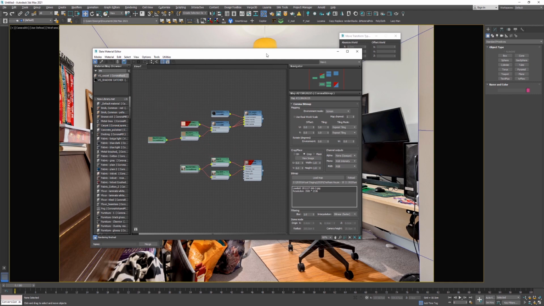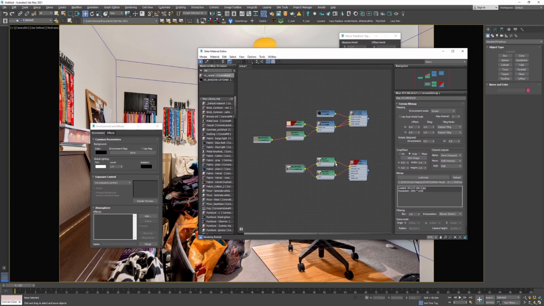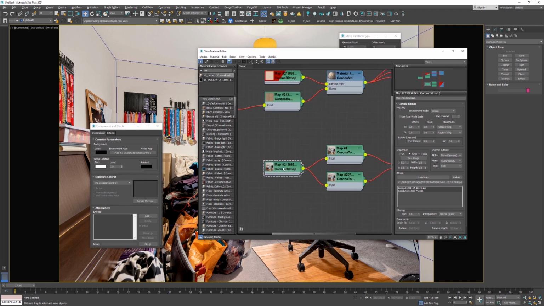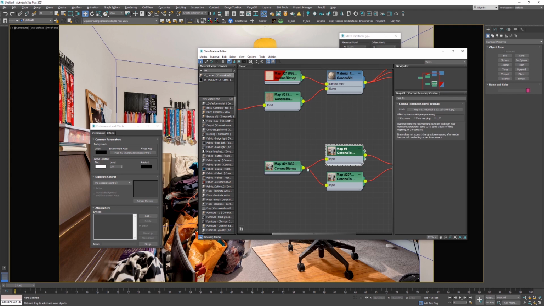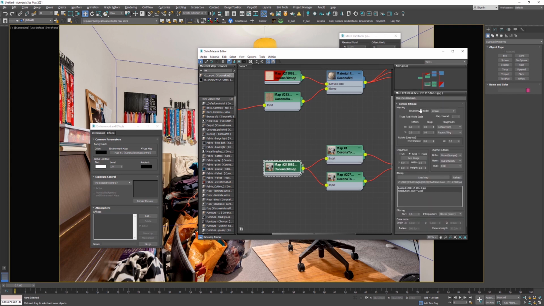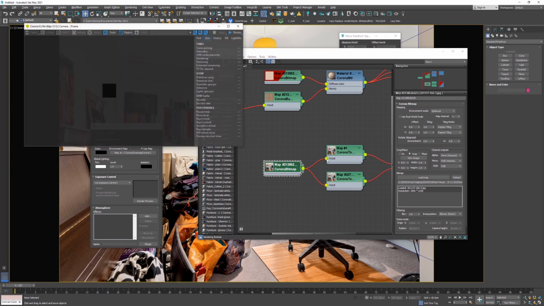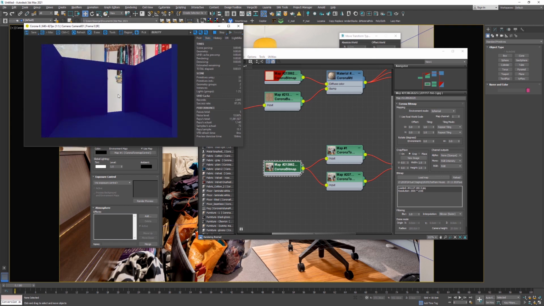Where is my environment tab? Okay. Boom. Okay, now it's reapplied. You sometimes have to go here in the environment mode, maybe it's a bug, especially if you're using Corona bitmap, it will be spherical. So if you try to render this, it will render a spherical image which does not represent the reality of what you want to see there.